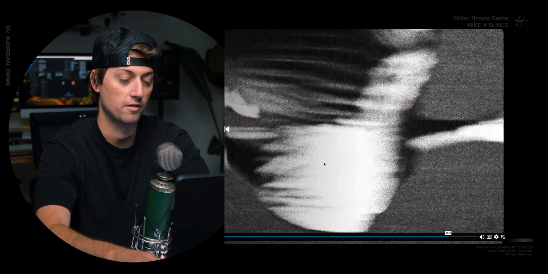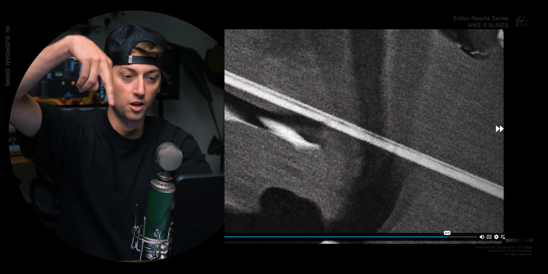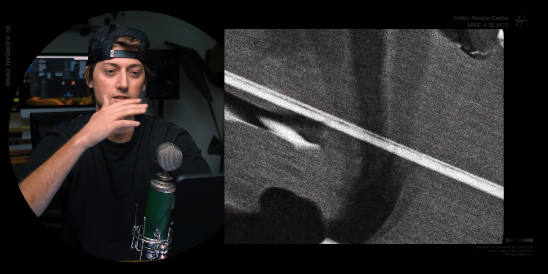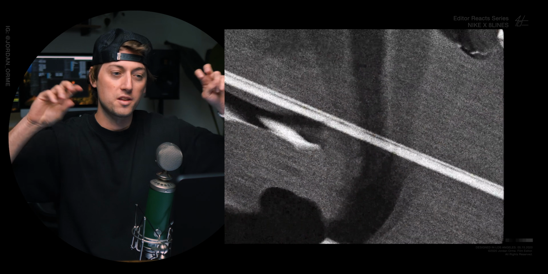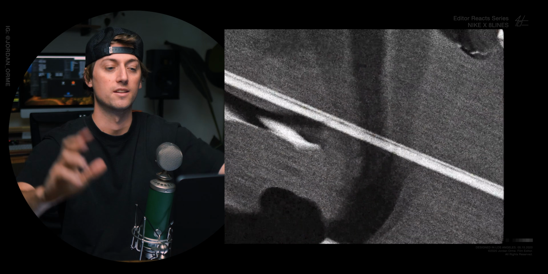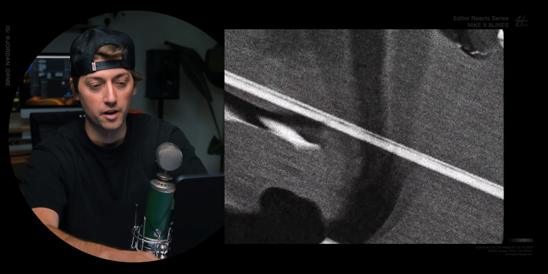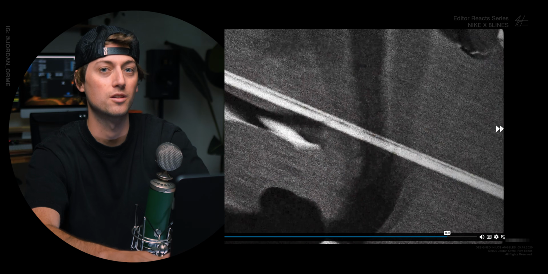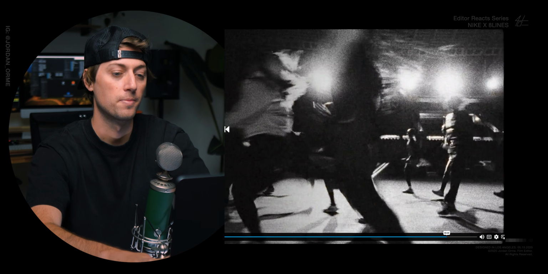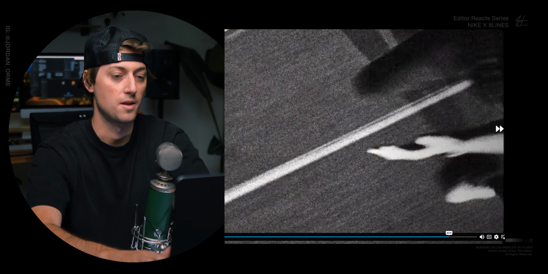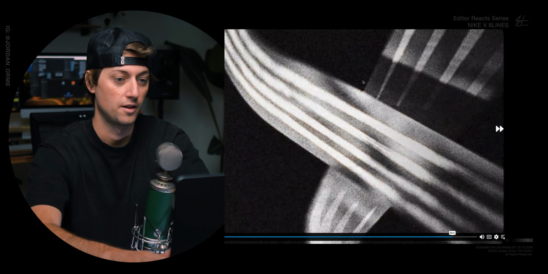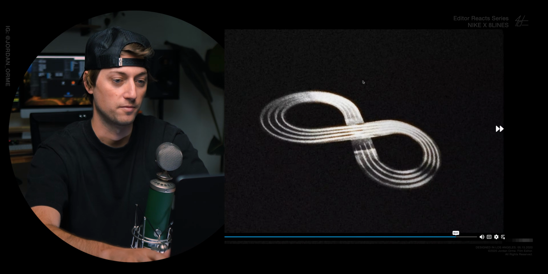And we start with one shot right here, just a little overhead, probably zoomed in. The nice thing about this is it's so grainy and such bad footage quality that you can probably zoom in infinitely and it doesn't really matter. You'll just throw grain over it and it'll look fine. That's why I love putting grain on stuff, because you can make bad footage look good pretty easily. Anyway, so you start there, we start the spin, just focusing on this line, and then we cut to a wider shot once the line gets pretty vertical right there. And then that starts the logo animation.